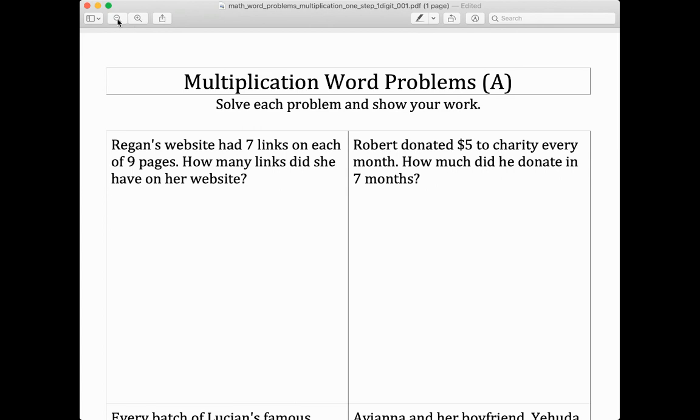So on the top, you can see there are two buttons next to each other that are magnifying glasses. One has a minus sign inside, the other one has a plus sign. This is going to make your worksheet bigger and smaller. Okay, so a lot of times I'm going to ask you to zoom in so that you can see your font nice and big. So you'll come to these two tools to make it bigger or smaller. We're going to bounce to the other side of the page.